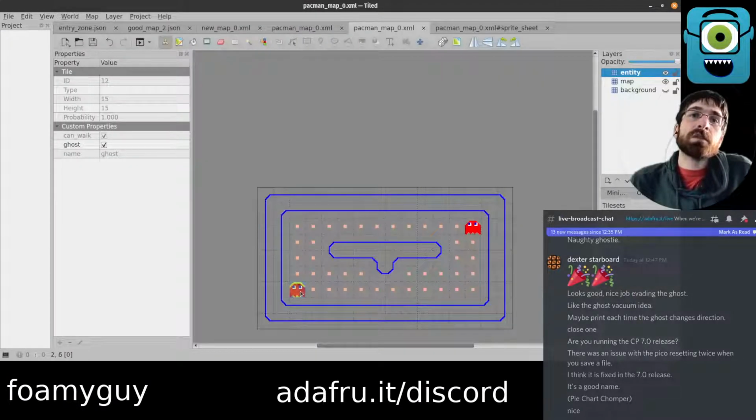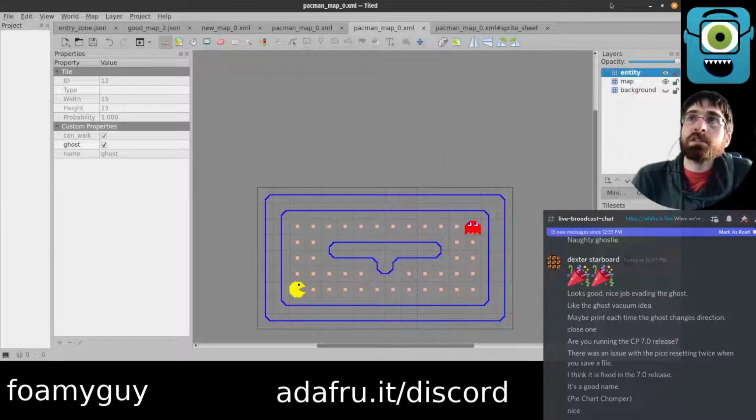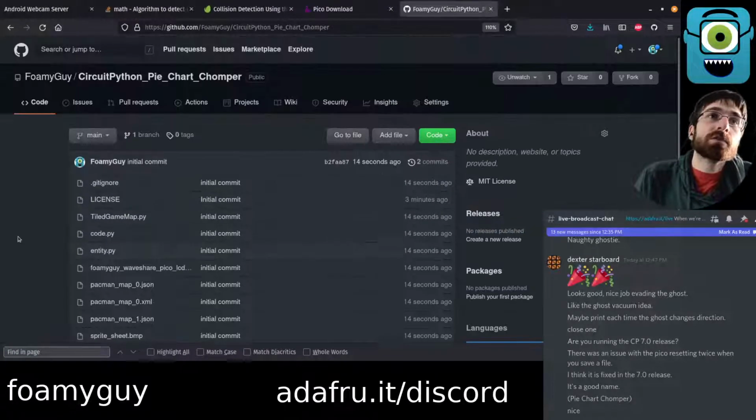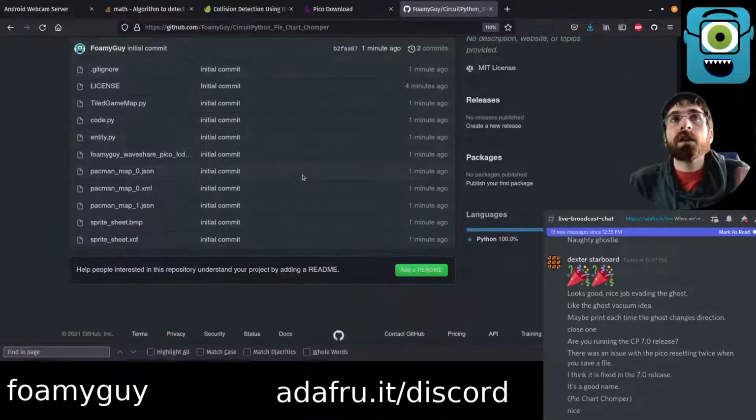I think it'd be cool maybe if the chomper could change colors, and then maybe you're allowed to eat the same color ghost that you are, or vice versa. Maybe you eat different colors or something. So I may add that wrinkle into it as well, which I don't think was part of the original game, but would make it a little more interesting. But all right, so we got our repo up.